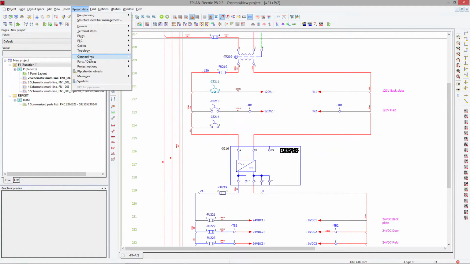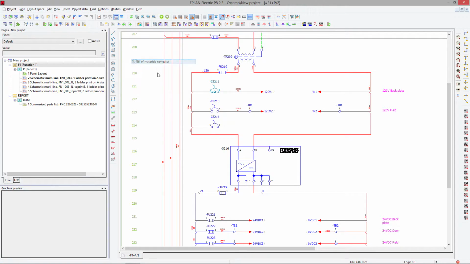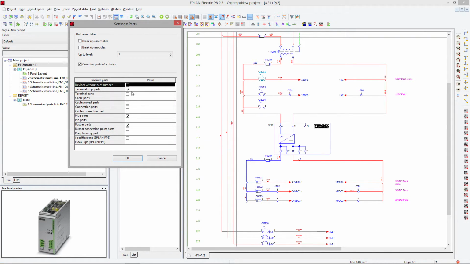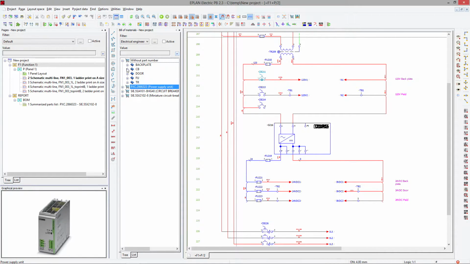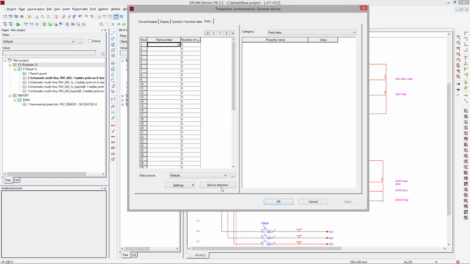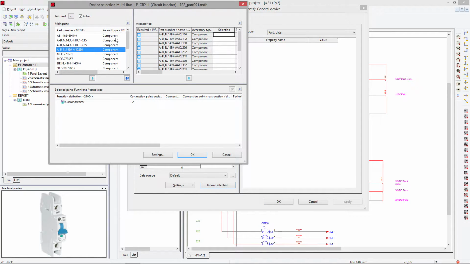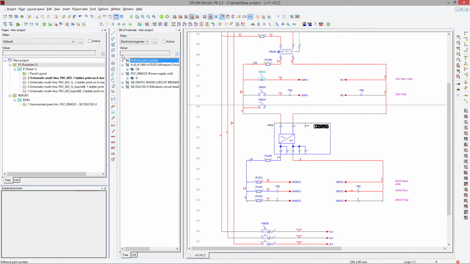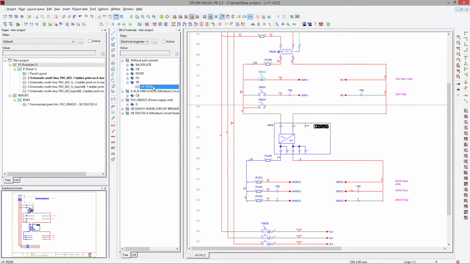I can also work with what we call the bill of material navigator, which basically can be set with the settings to show and display devices without part numbers. This is an interesting way to work because you can actually go here to some circuit breakers. This is one. Double click on it, do a device selection, select any device you want, Allen Bradley, there we go, boom, part is assigned, and it disappears from the top one and it just goes down. Technically speaking, you can do this for every single device.